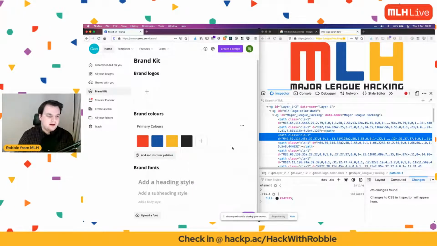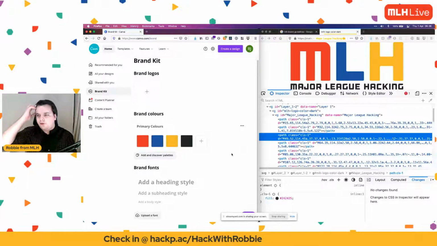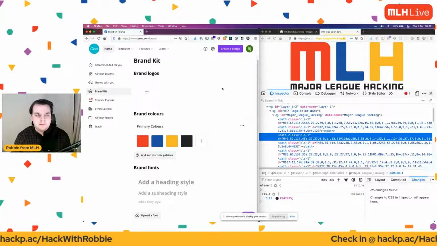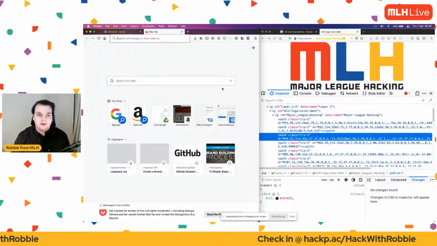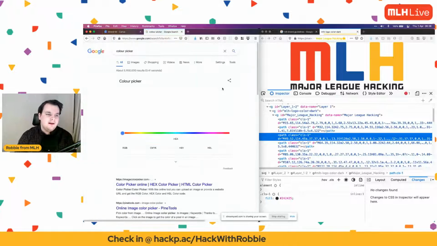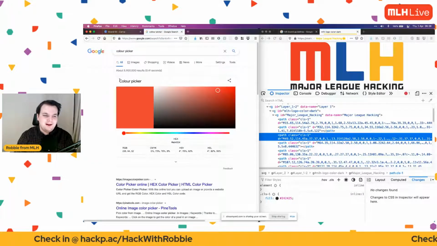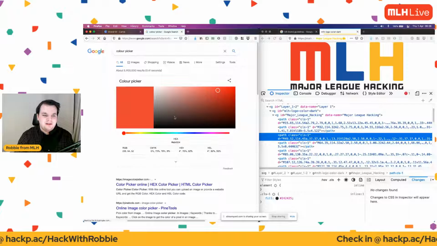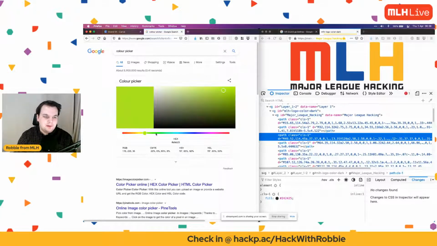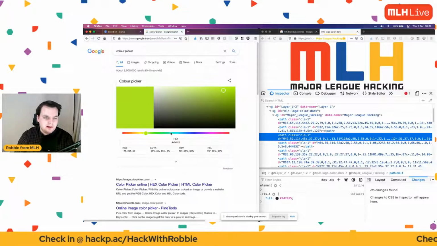Now, these hex color codes are really kind of important to the way that brands work, and indeed just the way we represent color within computers. Google, if you've not come across it before, has a great color picker. So if you just go to Google and search for color picker, US or UK spelling of color, both of them are totally fine. It brings up this wonderful interface. It's just a standard color picker, right? You've seen this before.